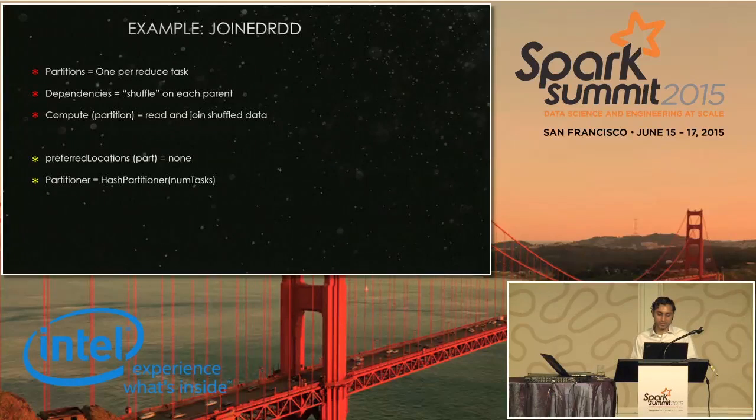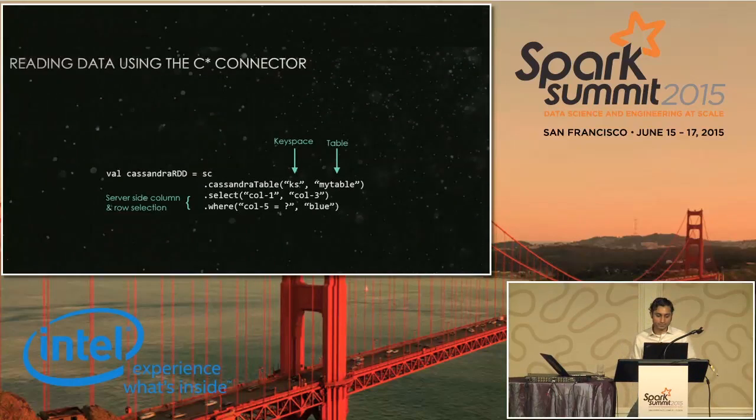That wouldn't really help you much, because in the joined RDD, the first partition is being constructed by reading map output data from perhaps all the other executors in your cluster, which are all giving a little bit of data to come into the first partition in the joined RDD. And you can see that the default partitioner is the Java hash partitioner. Yes? Is the level of persistence also a property of the RDD? No, I don't believe that's a property of the RDD. That's a different thing.